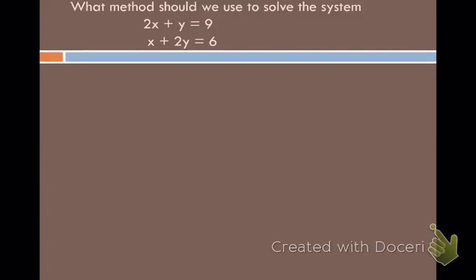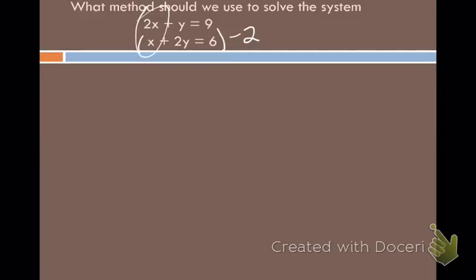Elimination would be an easy enough method here as well. You could multiply the first equation by -2 to make the y's opposites. Since the x's and the y's are lined up, you could do that fairly easily. Or you can multiply the second equation by -2 to make the x's opposites. This would be especially easy since the x's and y's again are already lined up. So those are the types of things that you're going to want to look for as far as whether you want to use substitution or elimination.